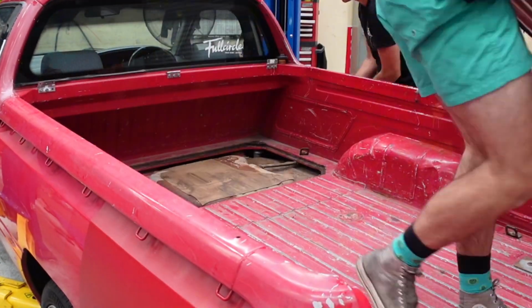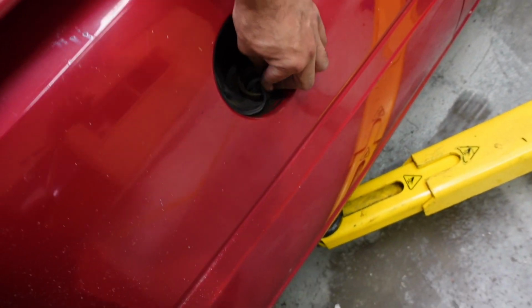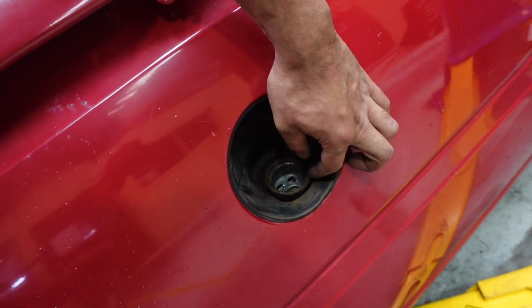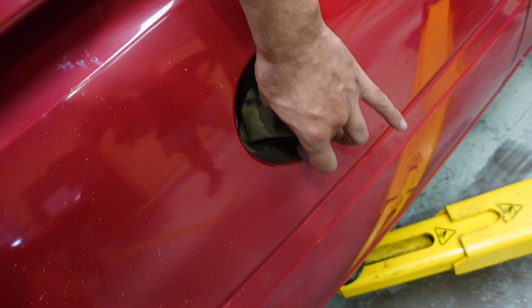So Mason's got the cover out, and I just got the cover off and made sure that this was loose so it can go with it. This is supposed to come off from that, but it is very brittle. Just in case we need to pull it all the way through, we can do that.